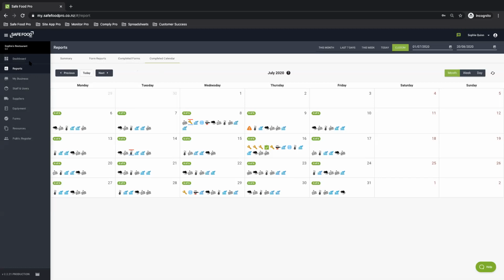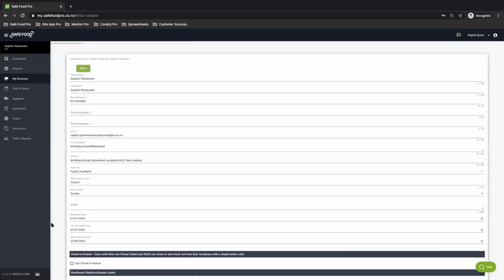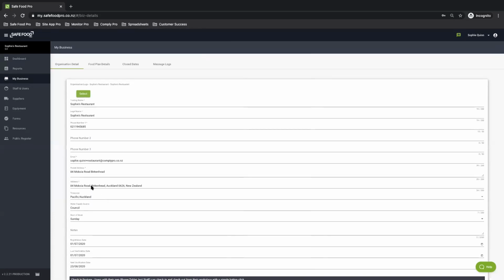Once you get to your verification and once it's finished, there's only a couple of things you can do from there. First thing I'll give you some advice on is maybe to go and change that last verification date or your next verification date. And that's as we did before down here, just to update that so you've got all those records. The final thing is if you did have any corrective actions that you might need to rectify, you might need to show your verifier that you maybe have started filling in that form now, or you've changed that form or things like that.